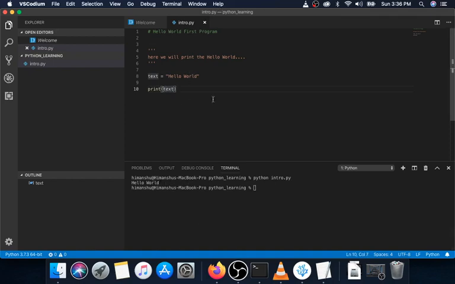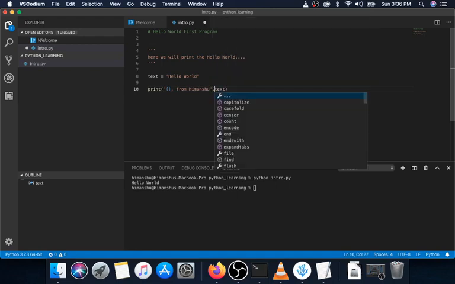Or if you want to add any text in front of it, we can say this and this, right? And from Himanshu.